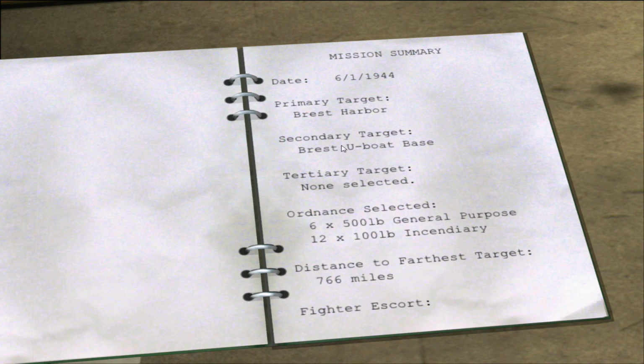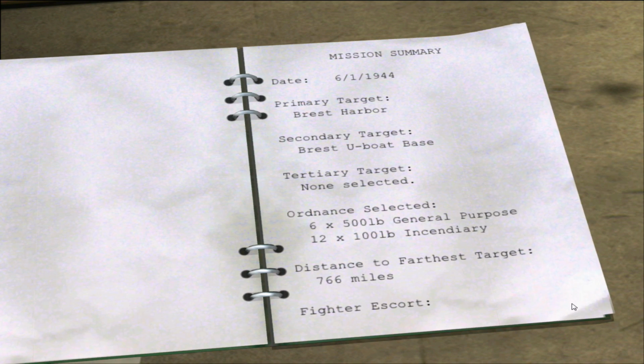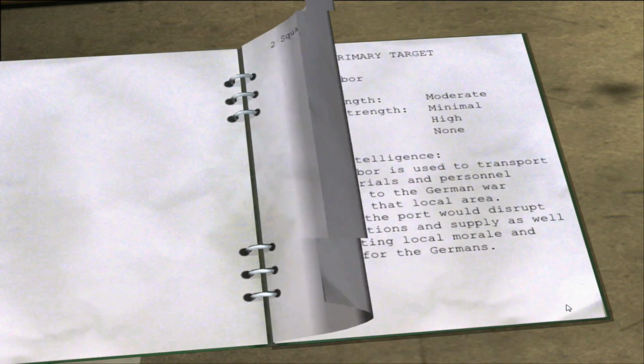So, Brest Harbour is the primary, Brest U-boat base is the secondary, no tertiary targets selected. Ordnance will be 6 times 500 pound general purpose and 12 times 100 pound incendiary devices. Distance to farthest target is 766 miles. Fighter escort will be 2 squadrons of P-38 Lightnings.